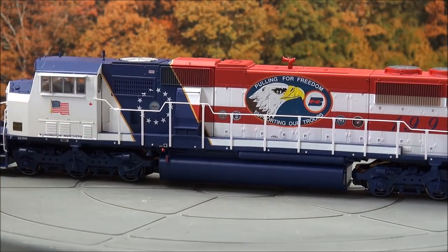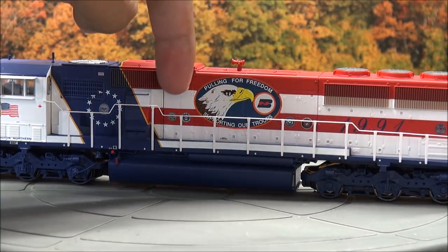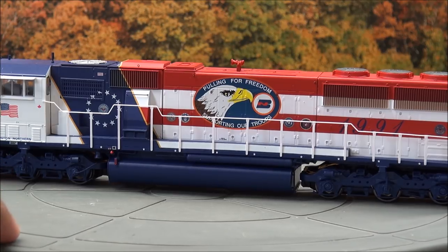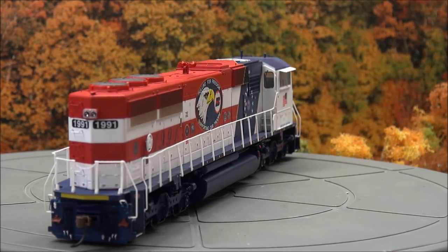On the back, you've got 1991, which you can just see there. You've got all the different branches of service seals on each side of the Pulling for Freedom main logo. Just a beautiful locomotive. Just never been able to appreciate this. This is the second time it's ran. And the first time I never really quite looked at how amazing the scheme is.